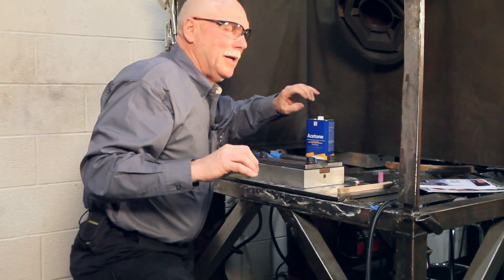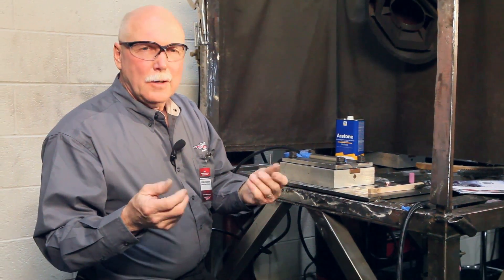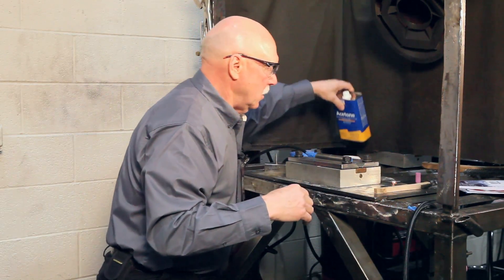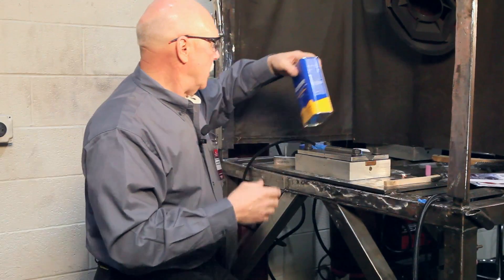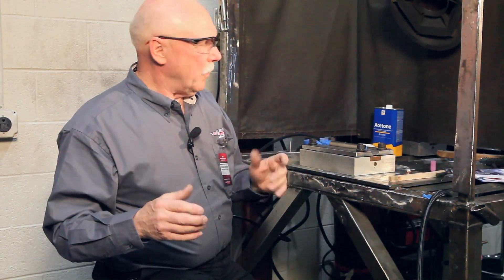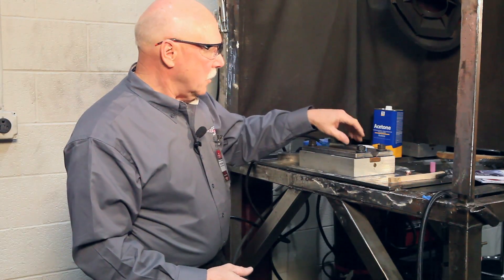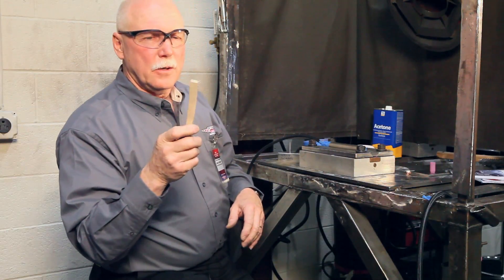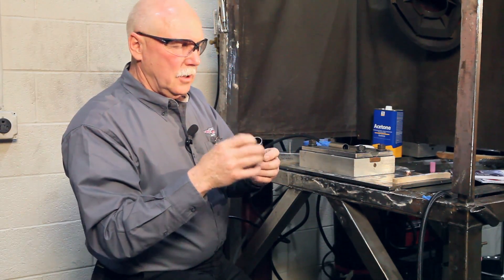One additional thing about titanium is it's got to be cleaner than other materials when you weld it. By cleaner, we mean any oils. If I was doing this in an aerospace application, I couldn't use bare hands — you use real light cloth gloves to keep your body oils off it. The materials themselves have to be cleaned. A real common cleaner is acetone, a solvent you can buy at hardware stores or paint supply stores. It's a great degreaser. Some degreasers like trichloroethylene are not what we want to use on titanium and are regulated extremely tightly today. So we use acetone to take the hydrocarbon contamination off the material. For removing any oxides on it, a stainless brush is fine. Scotch-Brite is excellent. So we need to clean not only the hydrocarbon off the surface, but also any oxides.